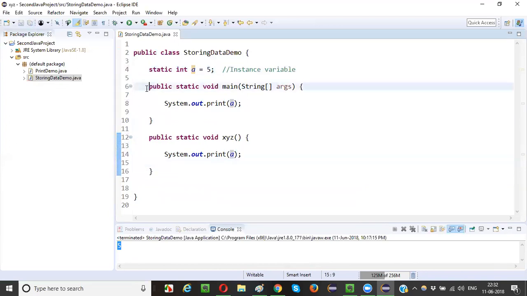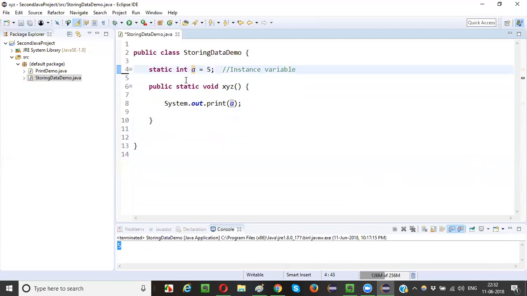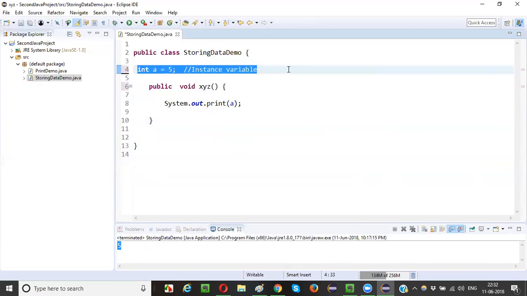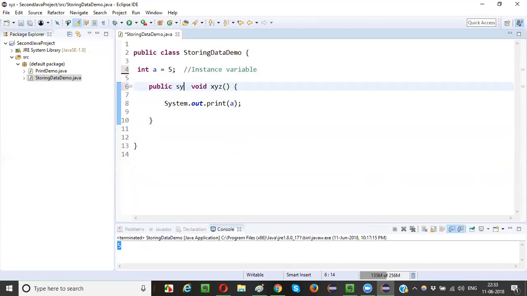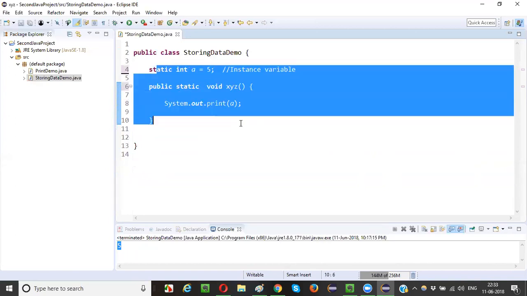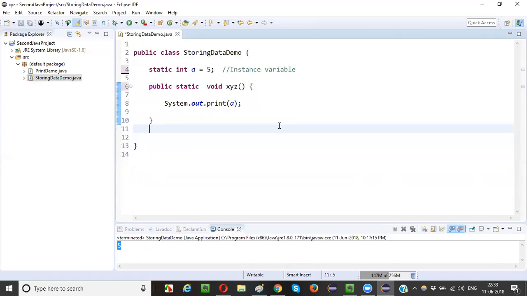But what if I don't have the static method and I only have this non-static method? And I remove this, there will not be any issue because this method is a non-static method. Hence, we can use non-static variables. But what if this method is static again? You have to use the variable as static. This should be a static variable. I'll explain the static concept in detail in the upcoming sessions. But for now, at a high level, just understand why we get errors in regular Java programs. If there is something static, we have to take care of that.